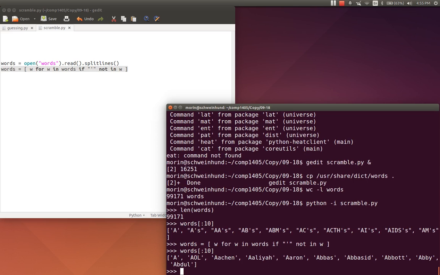Any other things we might want to trim out of there? I'm not so keen on these things that start with capital letters, because they could be acronyms or they could be names of places or something, and they're a little bit iffy too. In some games you don't consider those things words.